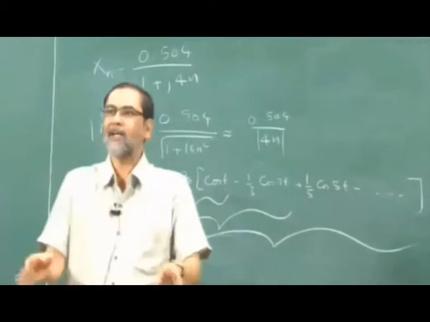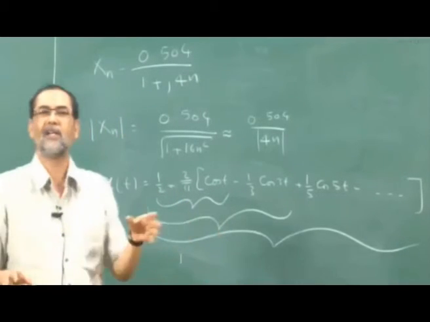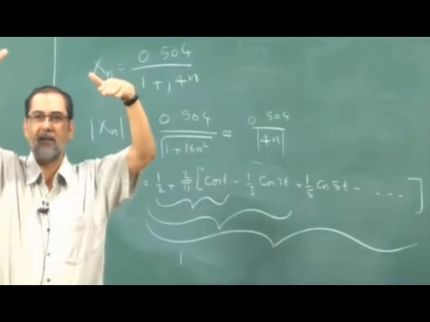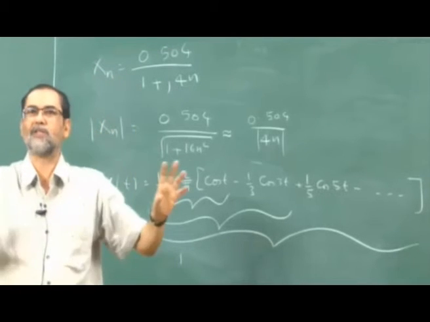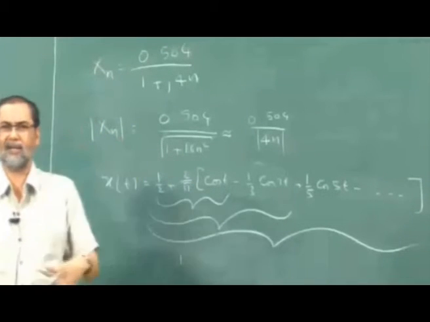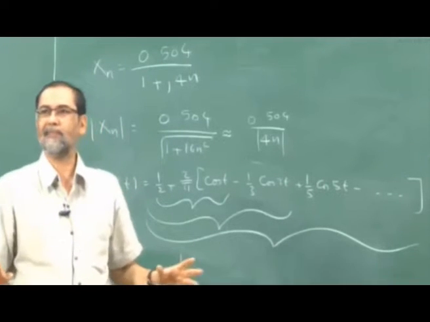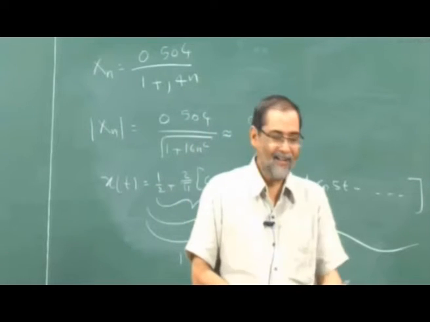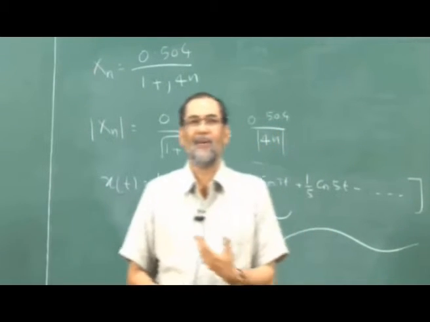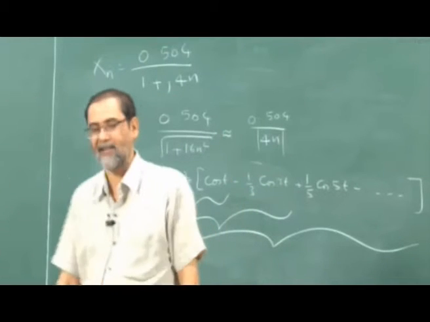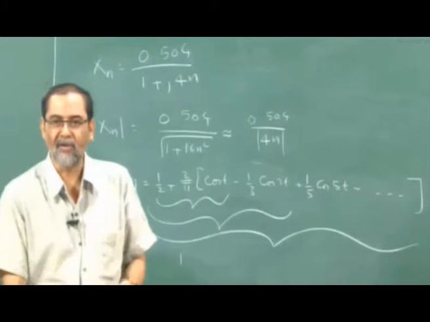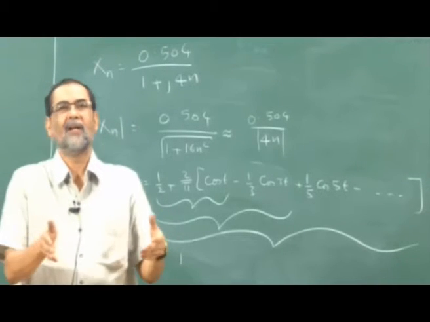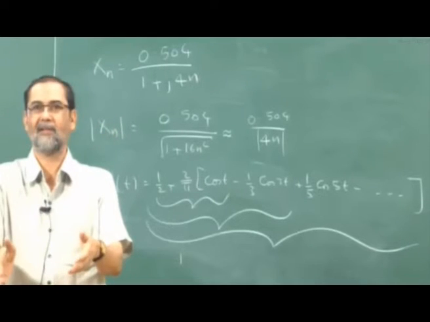Gibbs said it doesn't matter how many finite number of terms you take in this series, the peak which is always greater than the red value will be whatever, 5%, 2% of that, and he calculated it and showed that's how it will be. That's the convergence of series. You can see that no matter how many terms you take on the right hand side, you will never converge to x of t everywhere. If you take 50 terms, it converges to x of t 50 times.